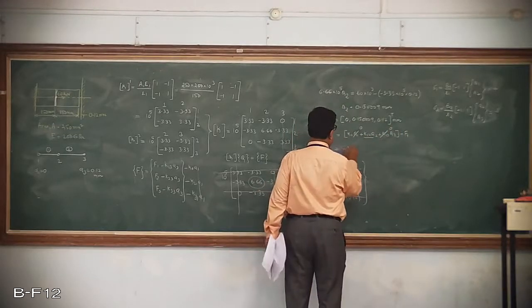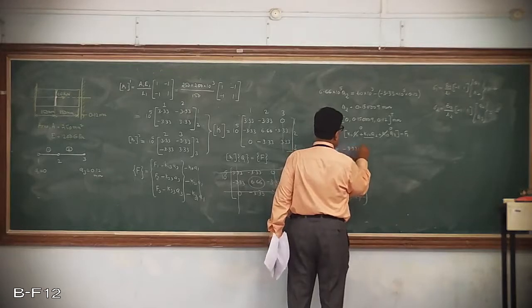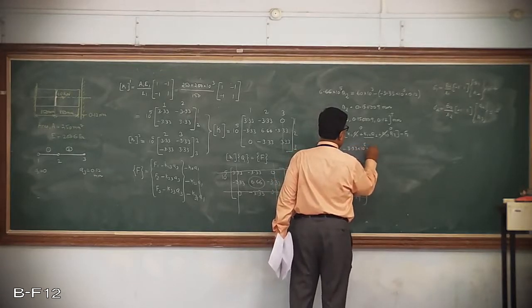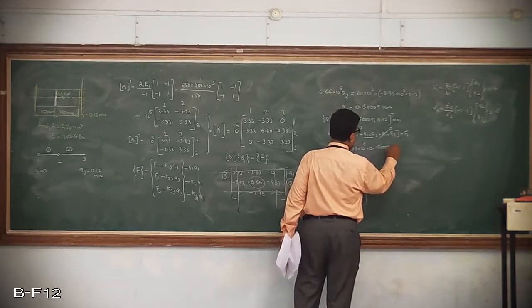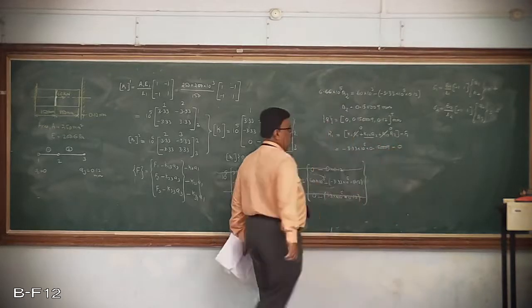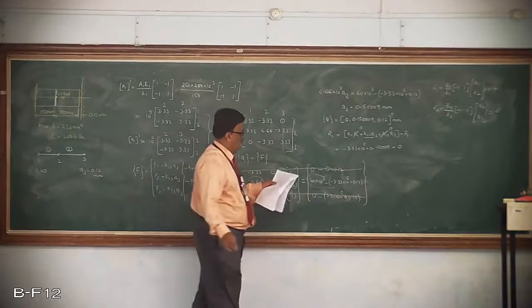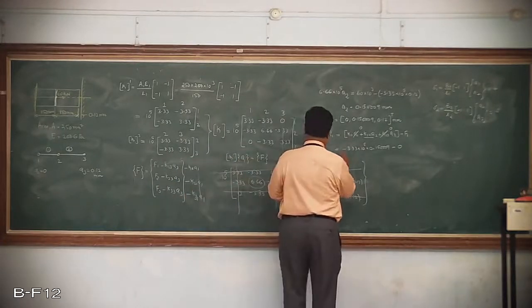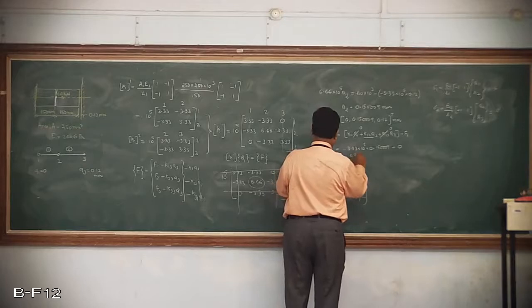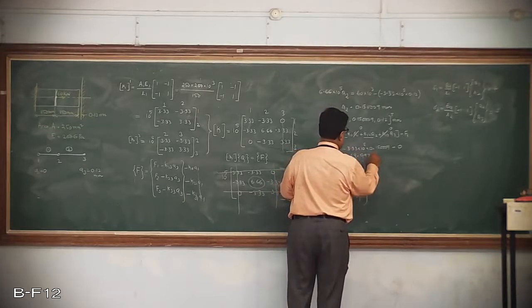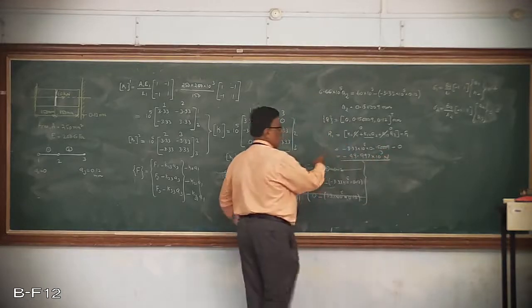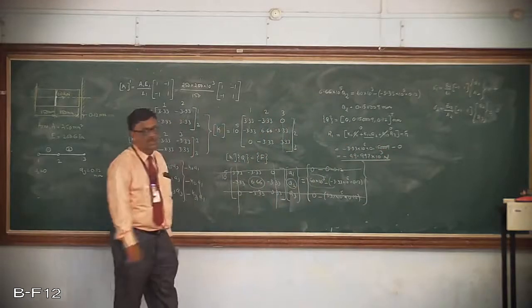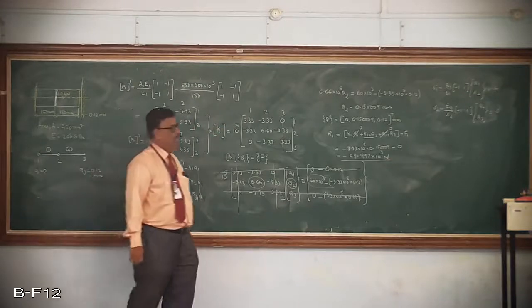K12 being minus 3.33 into 10 raised to 5 into Q2 being 0.15009, minus 0 because there is no force F1 here. So if you calculate this, this will come to minus 49.997 into 10 raised to 3 Newton. This is going to be the reaction at the first support, that is the first one.